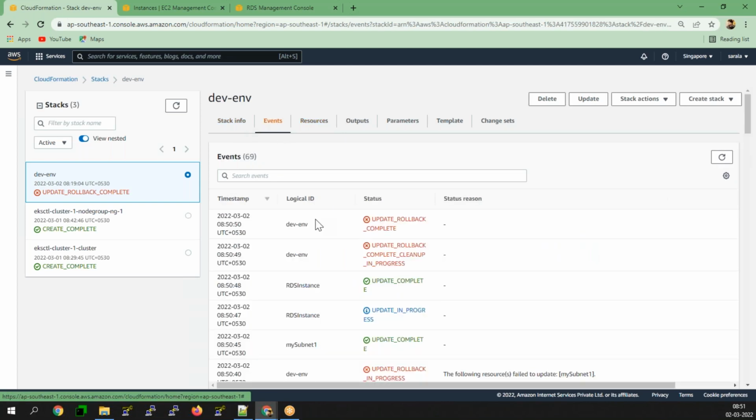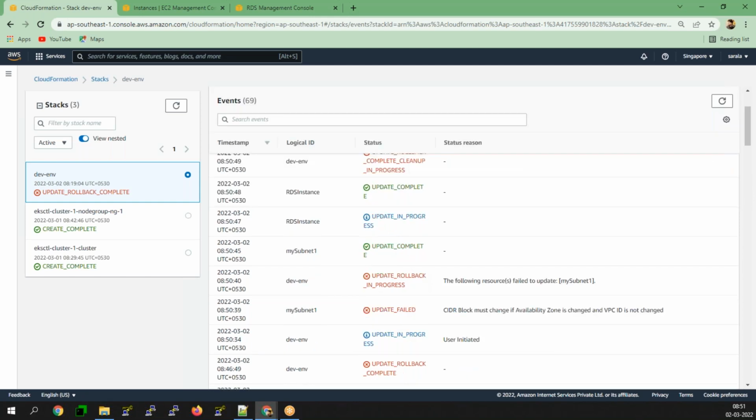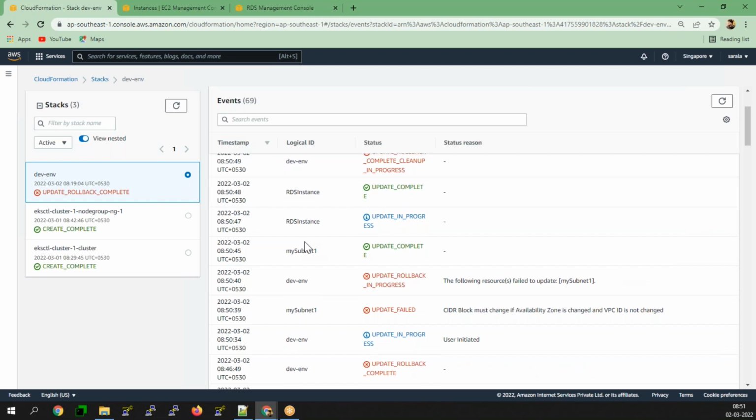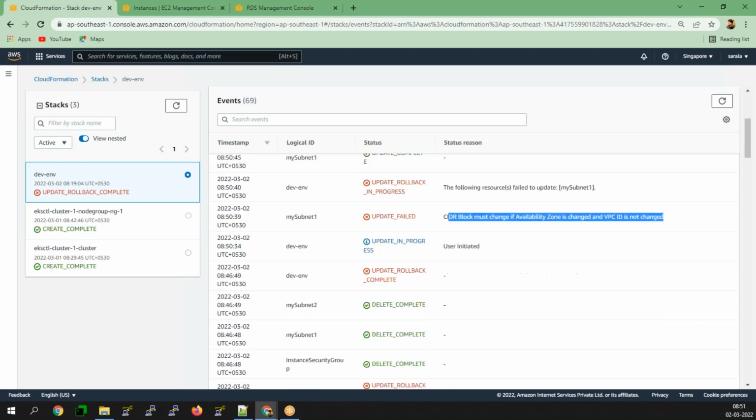Somehow again, what happened to this? Okay, the VPC ID, the CIDR block must change if the availability zone is changed and the VPC ID is not changed.